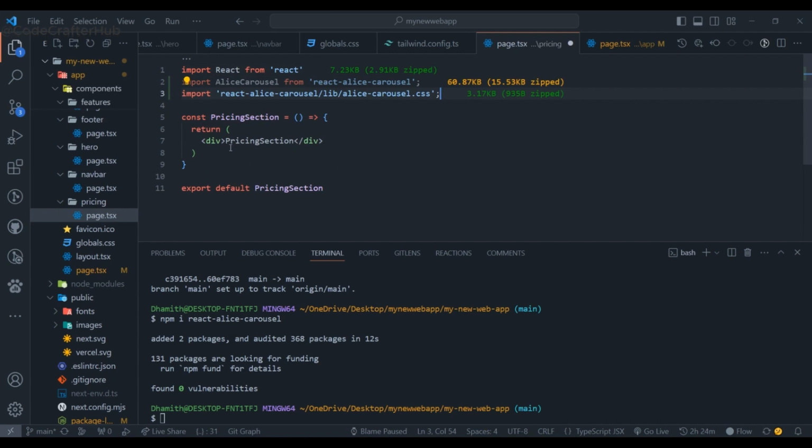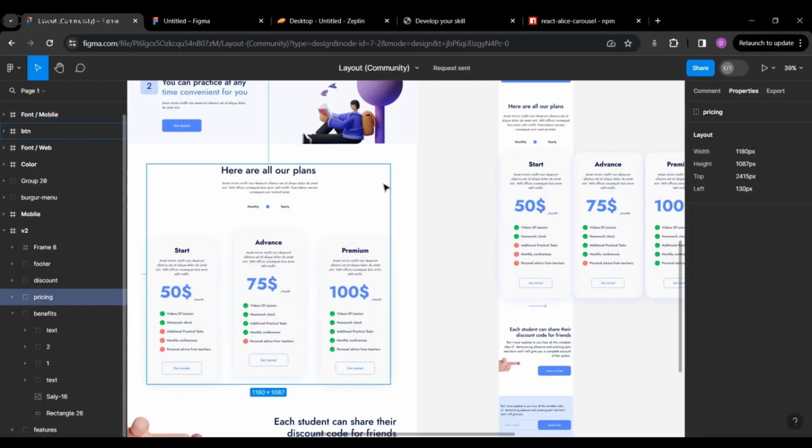And now I am going to remove this, and I am going to convert this div as section. First I am going to create this text.